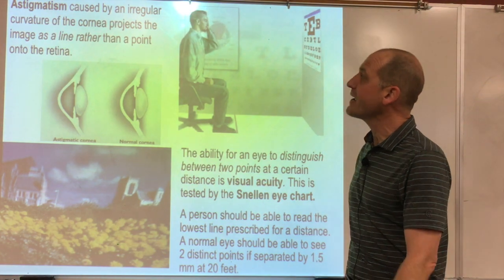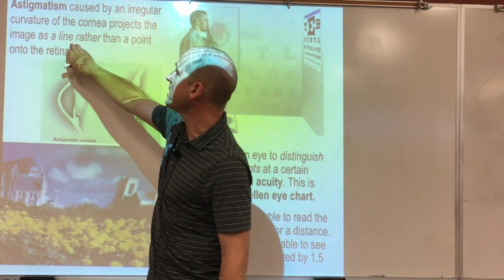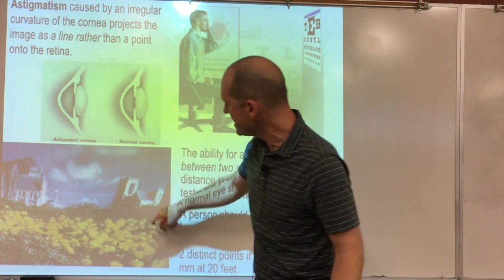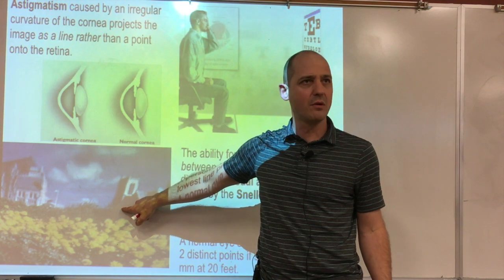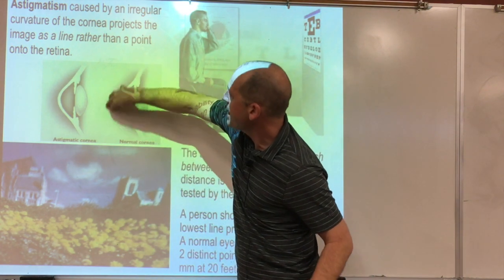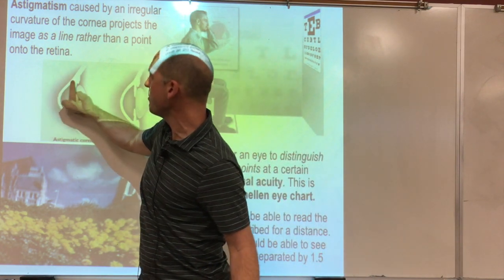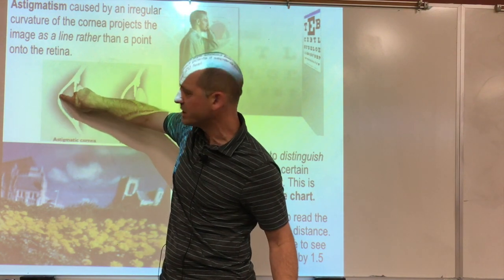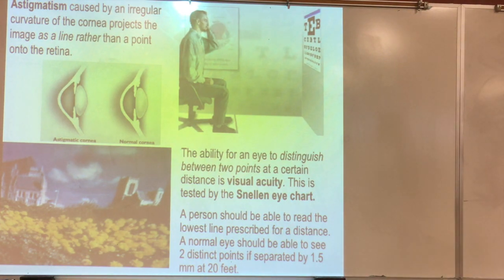Astigmatism is caused by an irregular curvature of the cornea, and then the image is projected as a line rather than as a point onto the retina. That's sort of a picture of how people with astigmatism could be picking it up. The curve is not smooth and uniformly curved. See here, it points forward a little bit more. That's an astigma. So not the whole angle is the same angle, and you've got a little problem with the projection. That's interesting to know. I didn't know that for a long time.